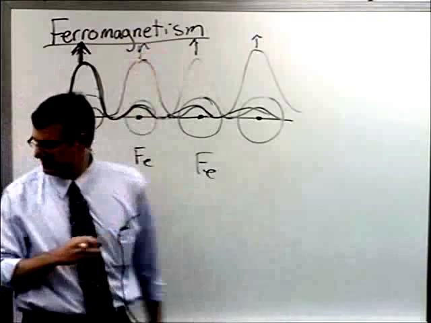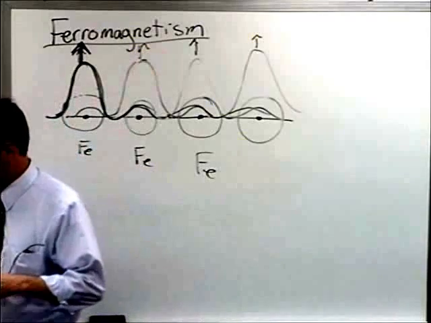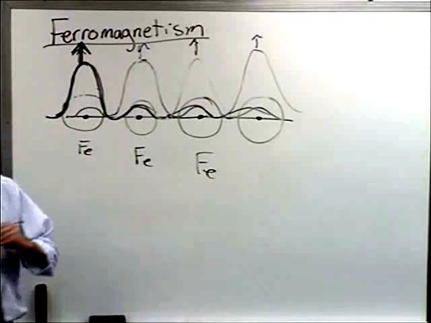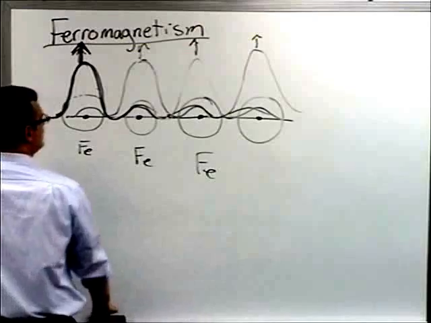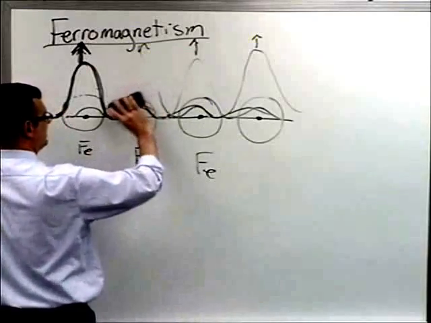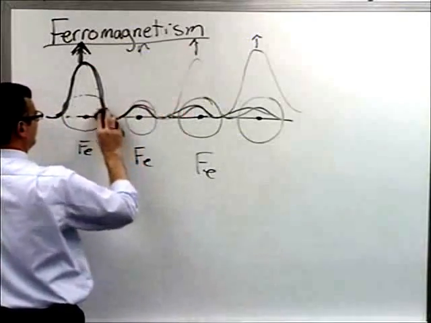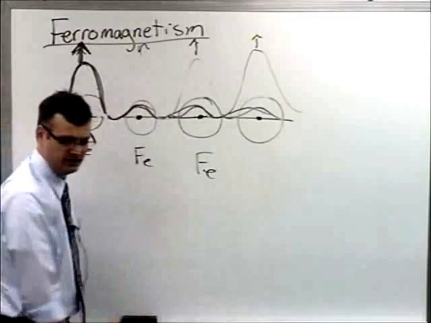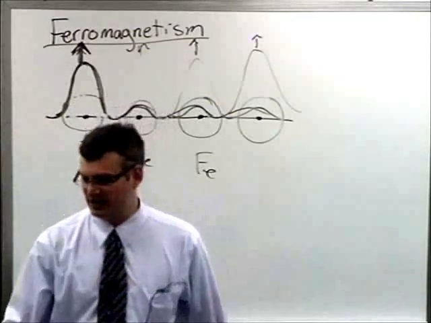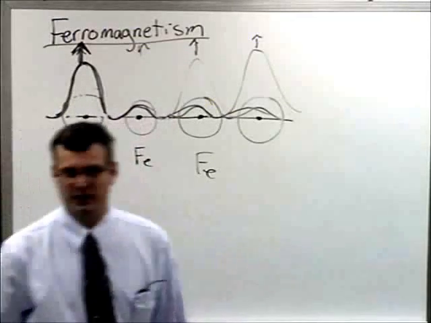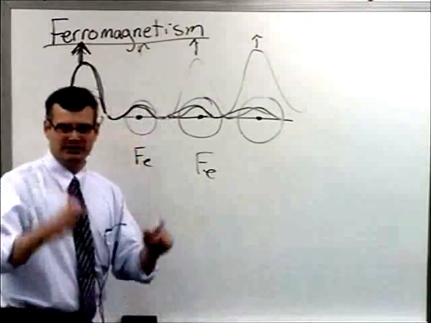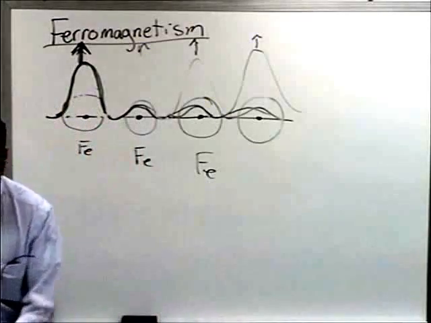And I think I need another color maybe. Well, I don't have another color. Well, I'll try to do this maybe with dashes and dotted lines. Oh, that's right. You've got the colored Expos. I apologize to the video students. These don't show up very well. But I think you'll be able to get enough of a distinction.